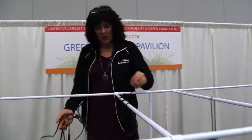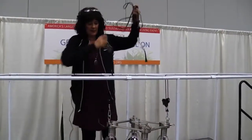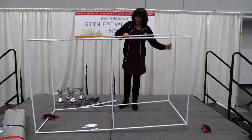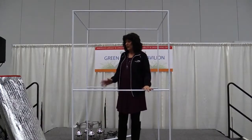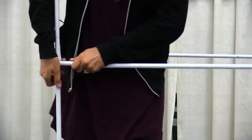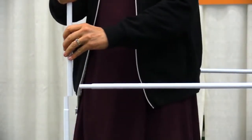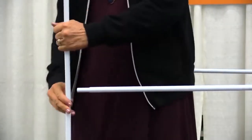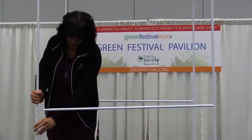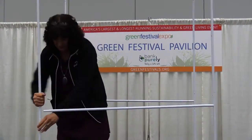Now what I'd like to show you is what if you don't want to lay down? What if you want to stand up and take a sauna? The sauna frame is also meant to stand up. In order to do that, we're going to have to take out this bracket and put in a coupling. And I've actually done this with the tent fabric on. As long as you undo the Velcro that's on the bottom of the pipe on the floor, then you can get enough give in order to do that.